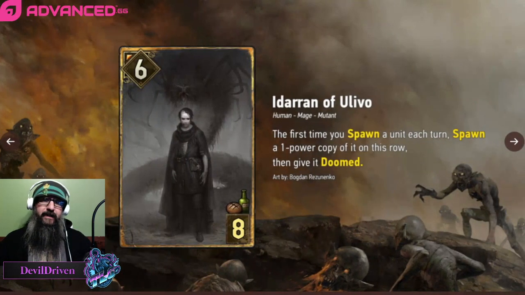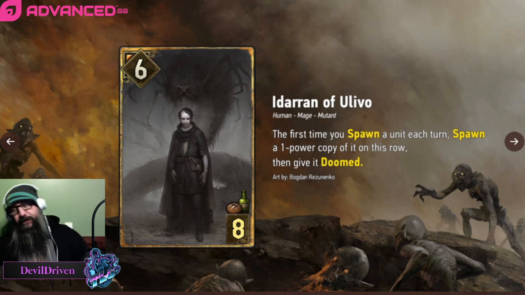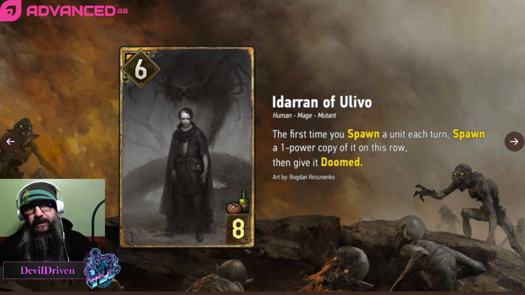Now this card's bananas. It's Erdurin of Ilovo. Butchered that one. 6 strength, 8 provisions. The first time you spawn a unit each turn, spawn a 1 power copy of it and give it doom. So I guess this is really, really nuts with Kiki, to where you can spawn an extra Kiki on it, so you could play 3 of them with Karanthir and the other one.